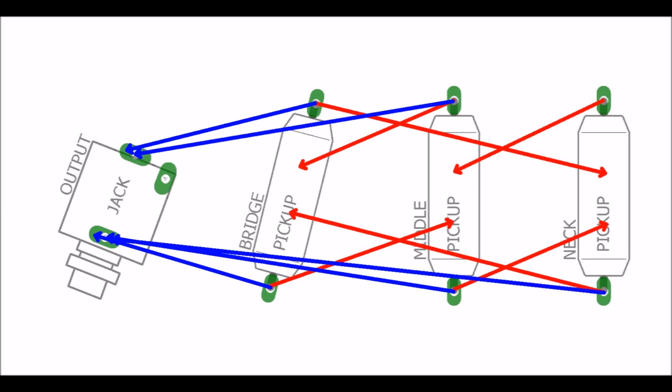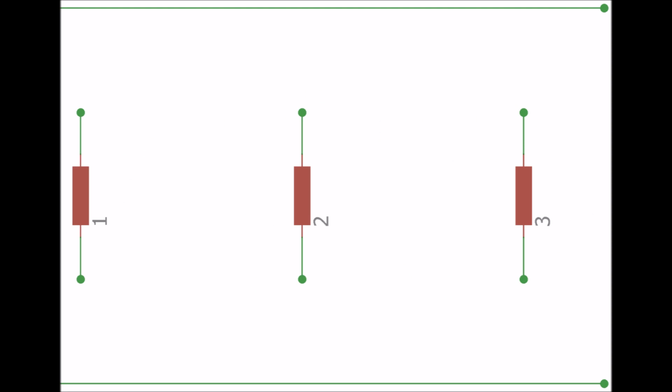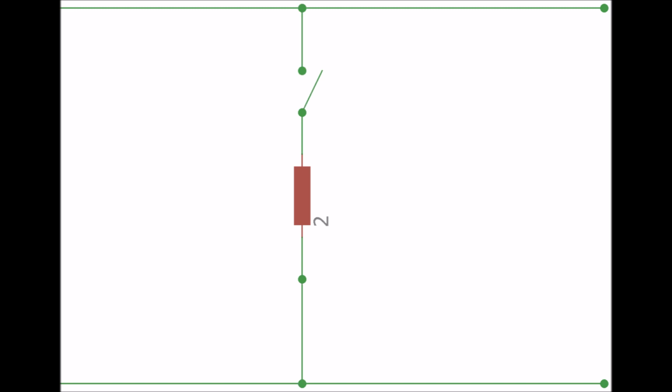The connection paths or tracks interconnect and form connection buses. We begin with the basic operation of one switch, with one pickup. The switch simply acts as an on-off switch for the pickup to connect or disconnect to the signal bus, a basic binary operation to enable or disable a component or device in a circuit.